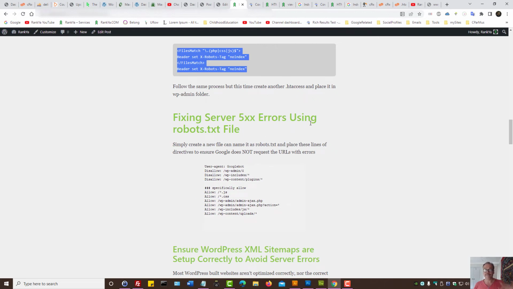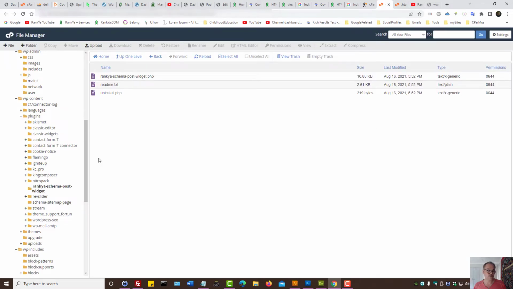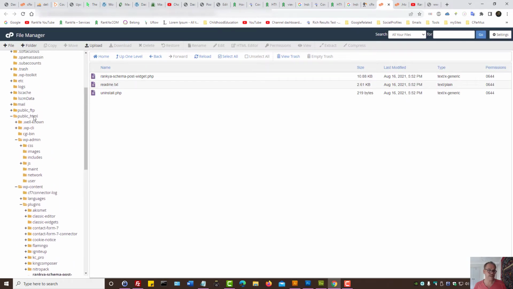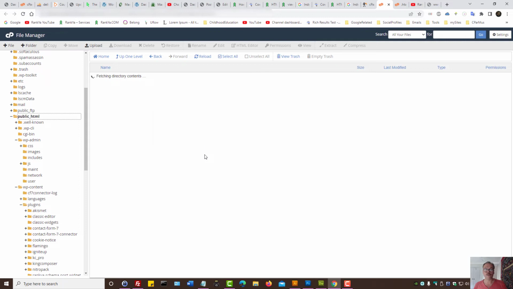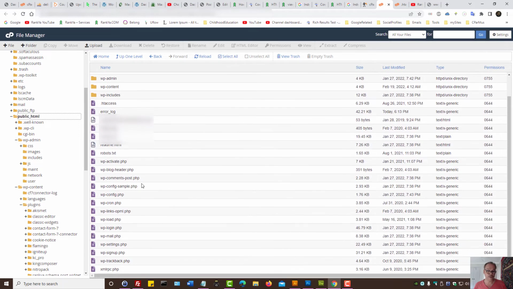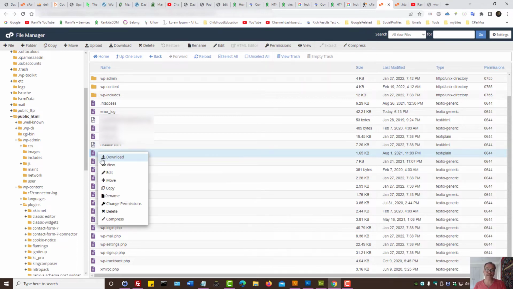The next part is that within the root folder of your WordPress installation, look for a file called robots.txt. If you do see one in there, then right click, download first to make a backup, then right click, edit.